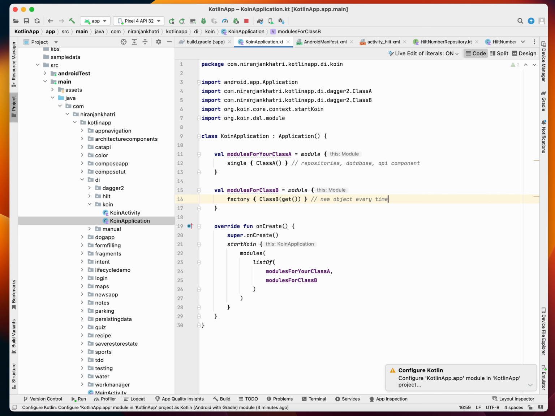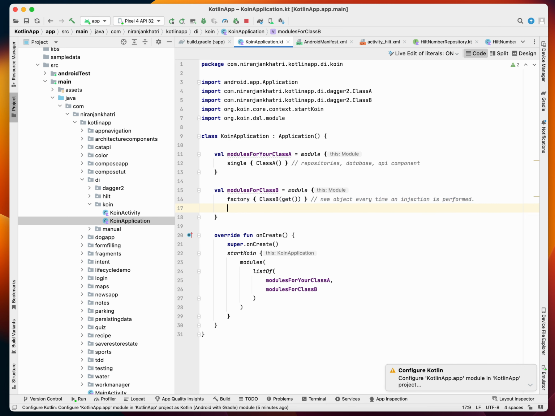So this is the time an injection is performed. This may be useful in situations like when an object needs to live as long as the activity or fragment lives.